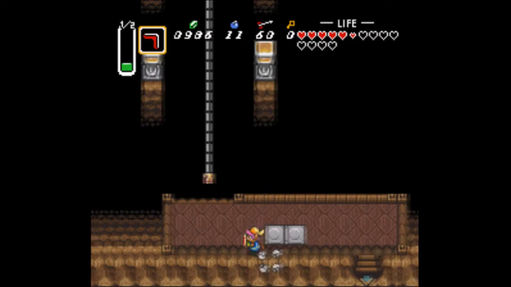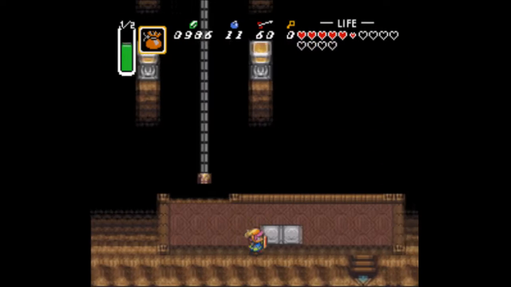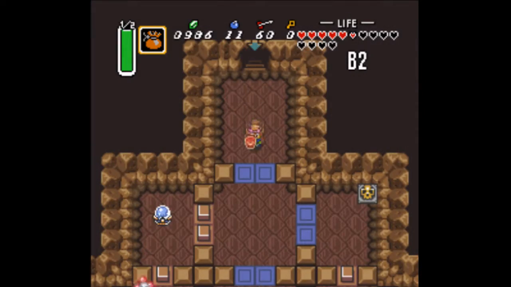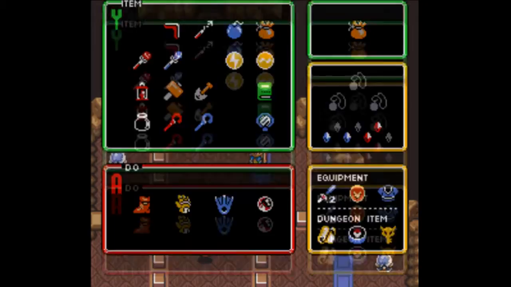Okay. So we got our magic back, but I'm going to need to pop back into here just to get a little bit of health back from the fairy. I don't have the net, do I? No, I don't.